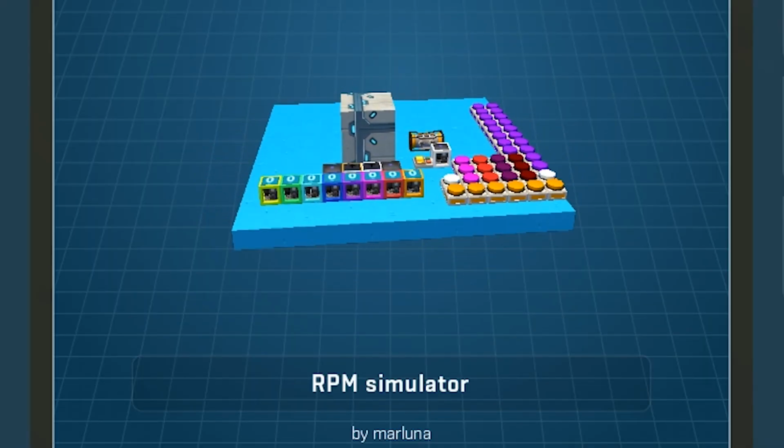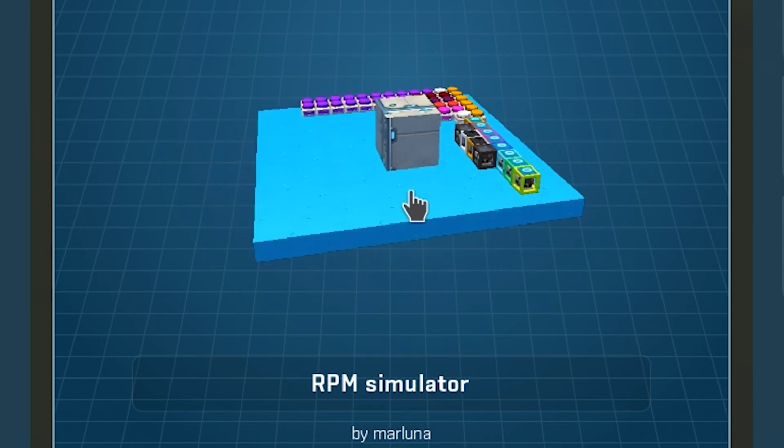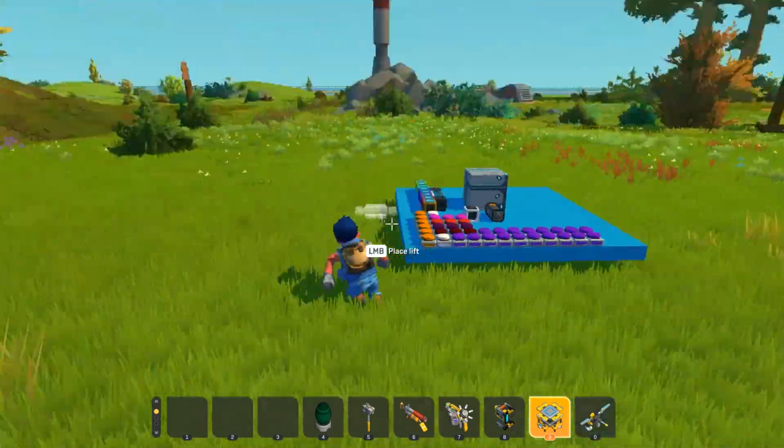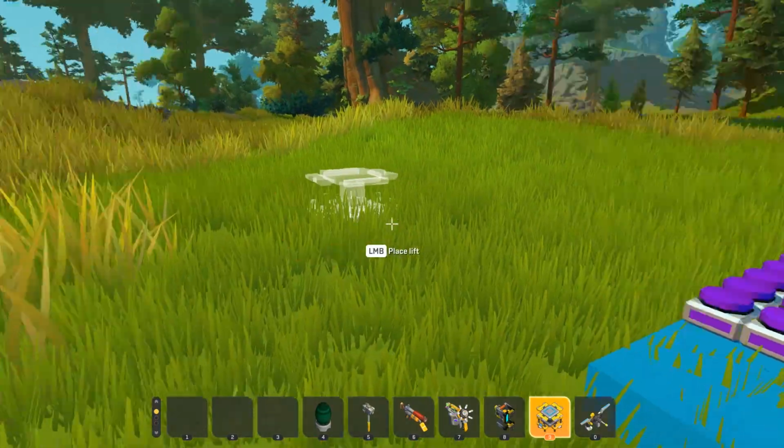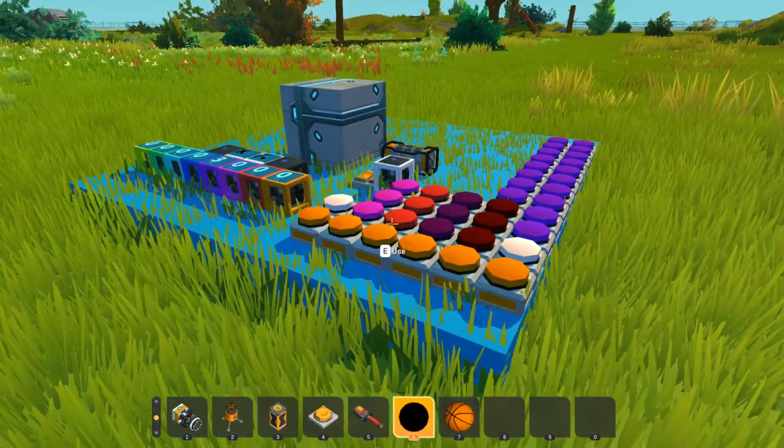All right, and here we've got an RPM simulator by Marluna. So it's just gonna spin a block. I should probably weld this to the ground.